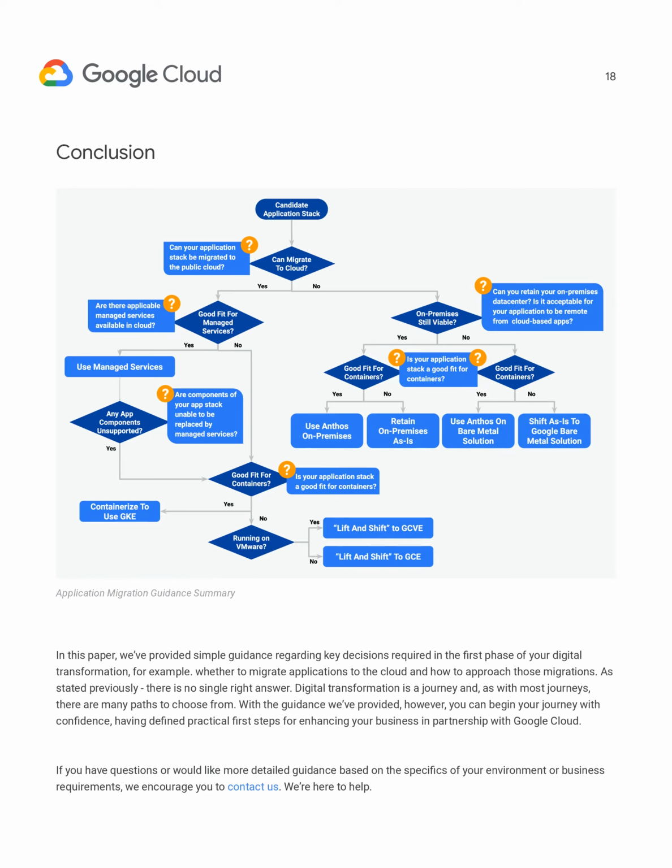Conclusion. In this paper, we've provided simple guidance regarding key decisions required in the first phase of your digital transformation, for example, whether to migrate applications to the cloud and how to approach those migrations. As stated previously, there is no single right answer. Digital transformation is a journey and, as with most journeys, there are many paths to choose from. With the guidance we've provided, however, you can begin your journey with confidence, having defined practical first steps for enhancing your business in partnership with Google Cloud.